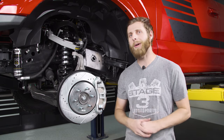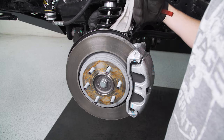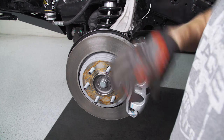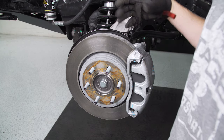Those are just things to note beforehand. Now let's jump right into the install. First things first, you obviously want to get your wheel off so you have your rotor and your caliper exposed. Then for the caliper, we're going to come back and undo these two half-inch bolts that are holding the centerpiece so we can remove it with the pads. And then we'll also do the two fatter bolts on the back — they're going to be a 21 — so we can get the entire caliper off.